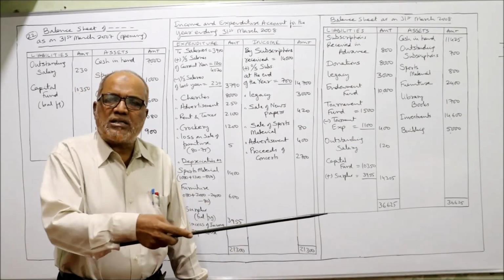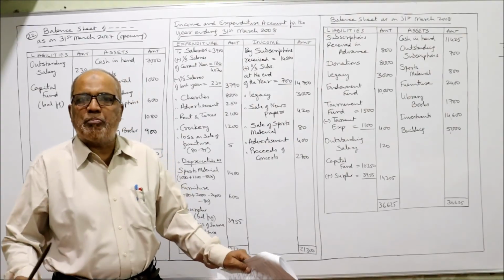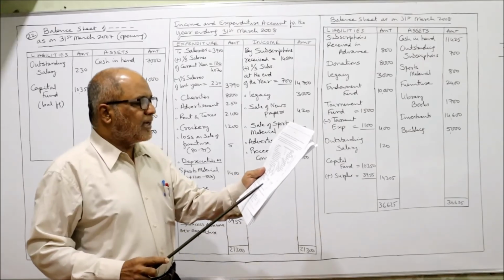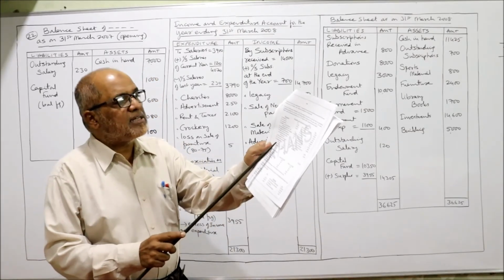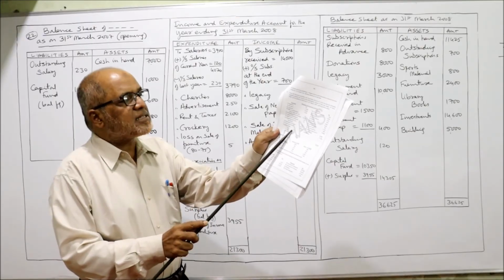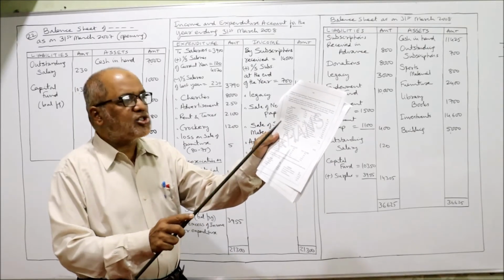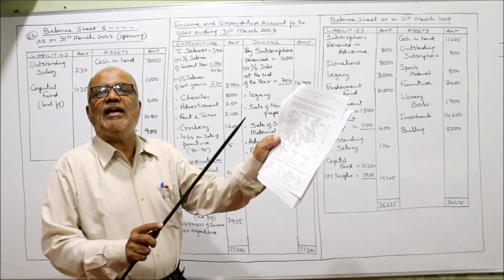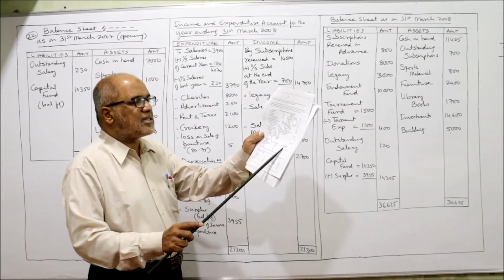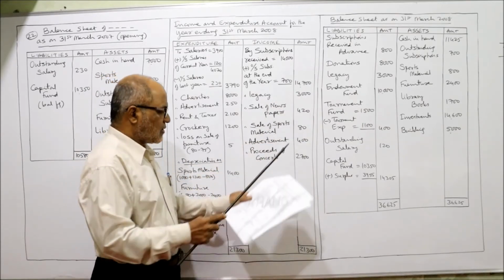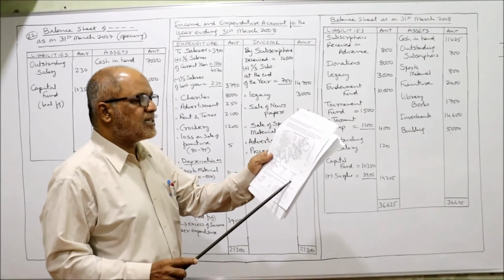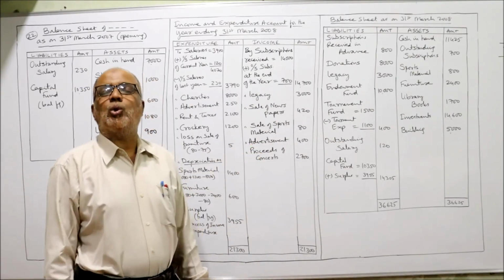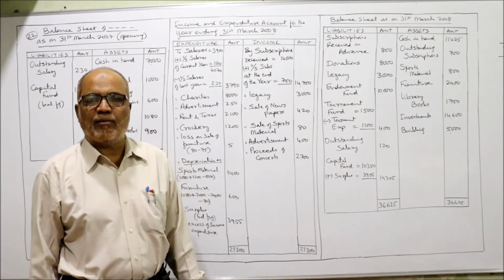What we are doing in the last every problem, we are doing the same procedure. So current year outstanding 700 added. But beginning of the year outstanding we are not deducting, because it is already given separately. Arrears last year 600 is separately given. It is not included in 14,000. So only current year's outstanding we add up. Current year outstanding subscription is 700. 700 rupees added. So 14,700 is the total subscription income of the year.